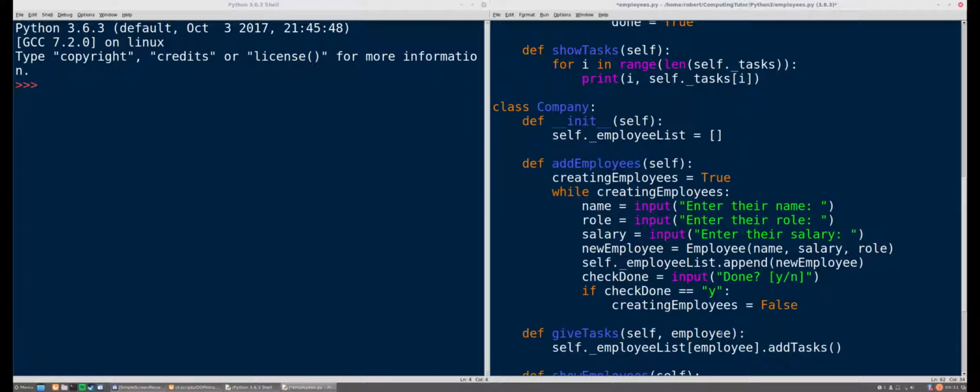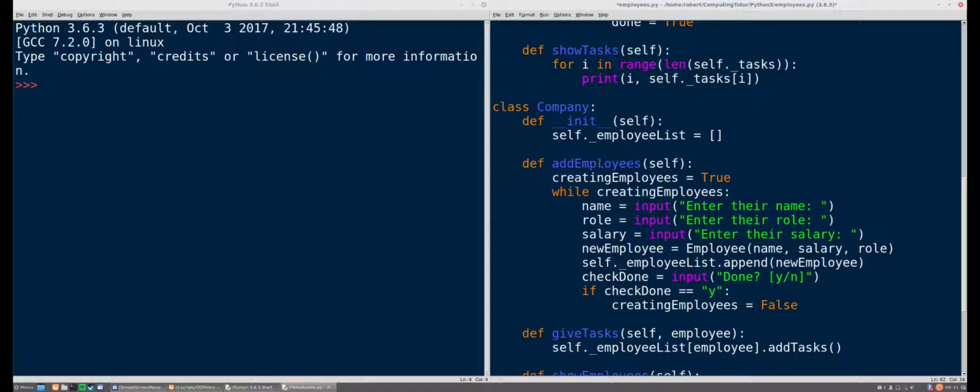So you can see that this is why object-oriented programming is used instead of just writing a load of functions, because we can consider our programs similarly to how the real world is organised. In the real world we've got a company, and that company can contain a load of employees that work for that company.